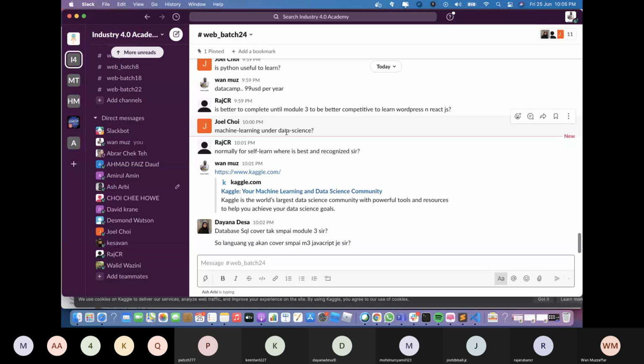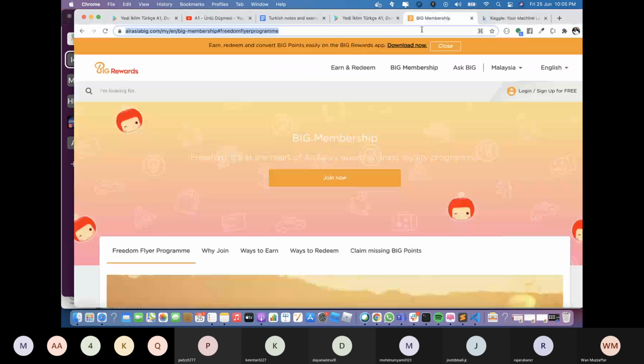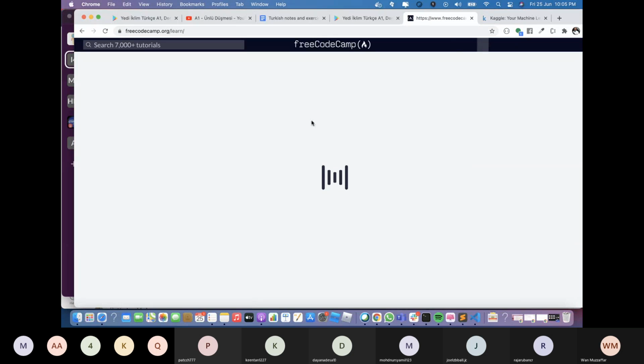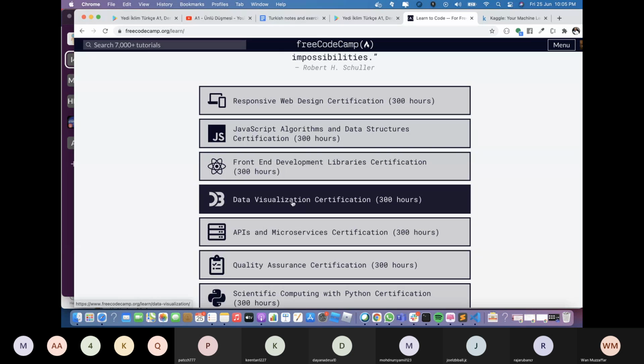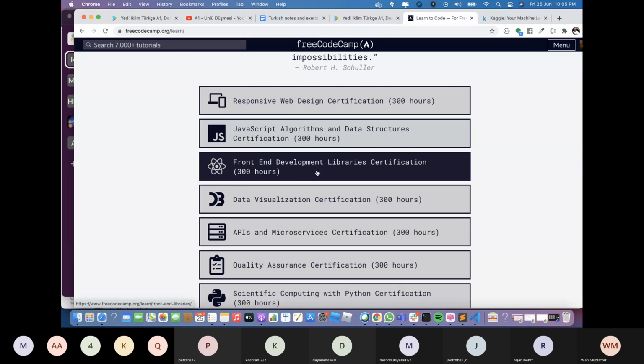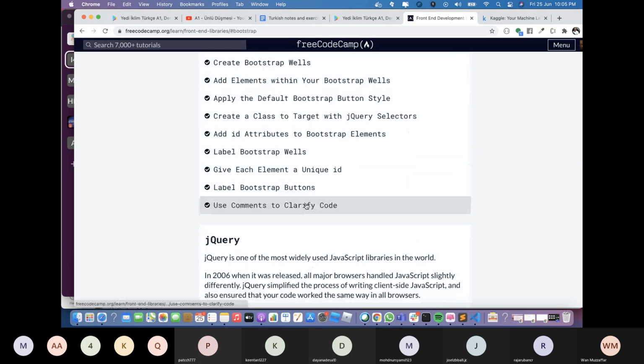But if you're doing something like freeCodeCamp, I know that to do one module takes like 300 hours, right? So I know that it's hard to get it, and I will appreciate it. I know that this student did freeCodeCamp. Let's say he has done this. Oh, this is hard. Even myself, I cannot do this. Even myself, I only do this.